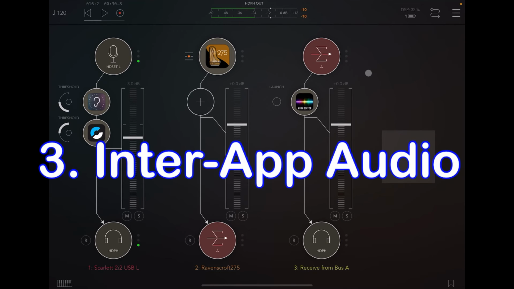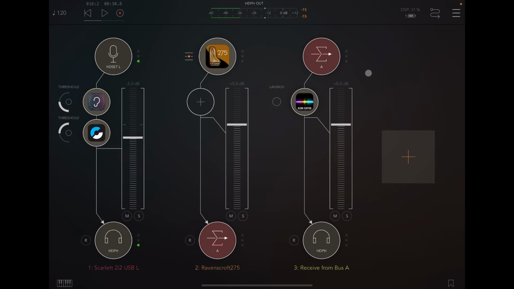The final way I want to show how you can record an app such as Ravenscroft and put it somewhere is using inter-app audio. Now, this is probably a sledgehammer to crack a nut in this case. I've used this approach when I've had a number of different channels all being sequenced and I want to send them to Cubasis in order to process them as a track and chop and change them and mix them around, all that sort of stuff.